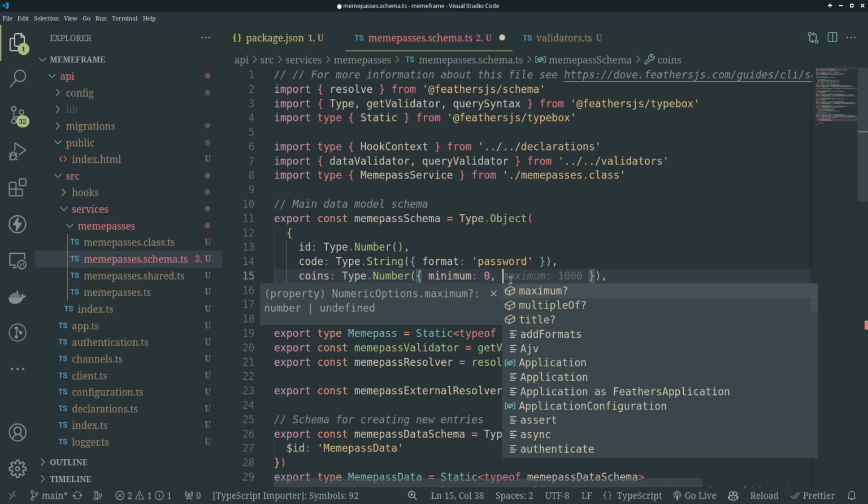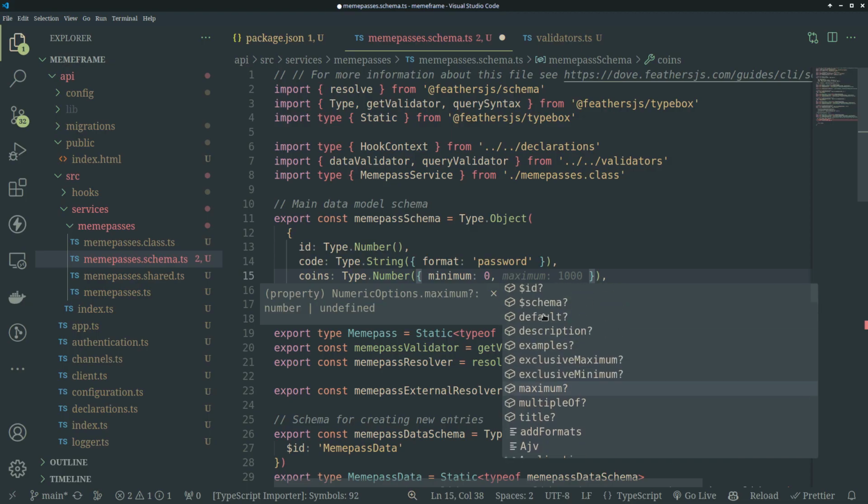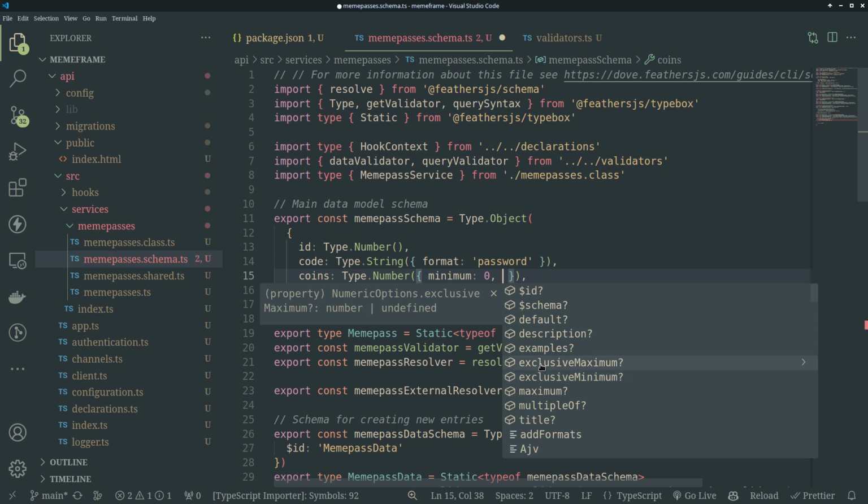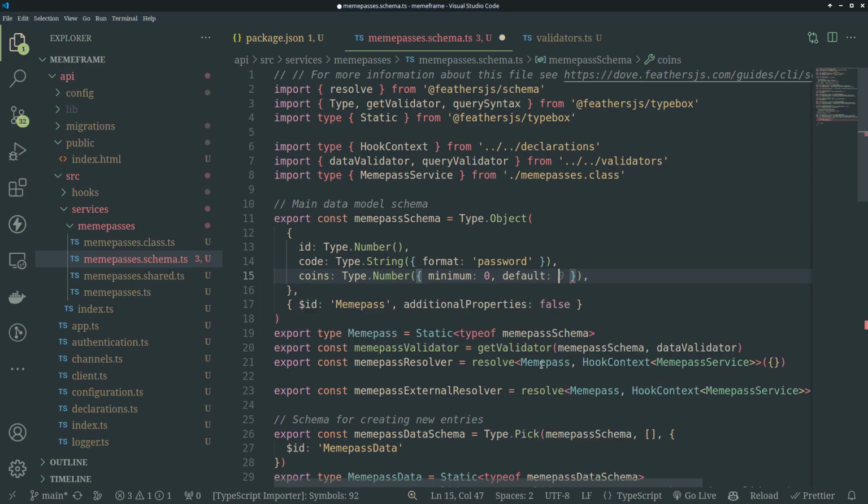You can even set multiple, but that doesn't make sense in my case. I don't need to set multiple. I think I need what's exclusive minimum. First time I'm hearing of that. I will check the source code to figure that out later on. But for the defaults, we can put that to, so when you get started, you have around 699 coins.